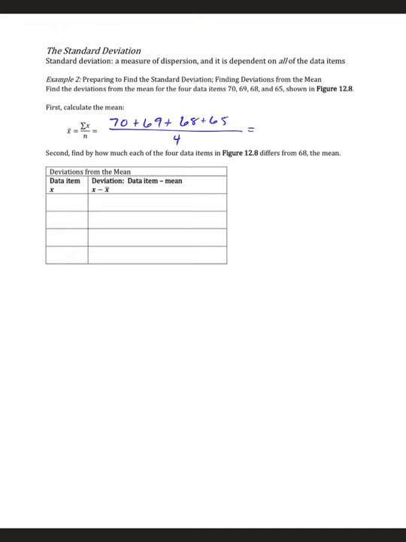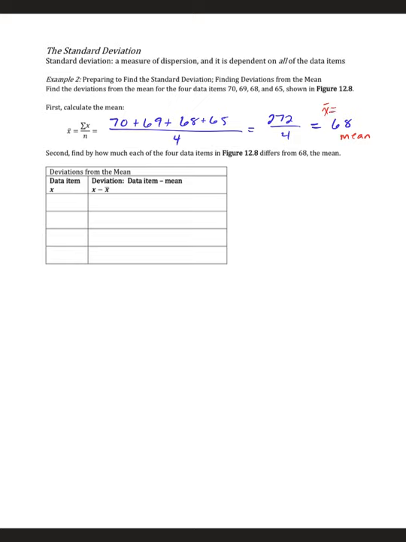And when we add these up, you can follow along with your calculator as I do, just so you can see where all the numbers are coming from. We get 272, and we have to divide that by 4. And when we do that, we get a mean of 68. So again, this is the mean. We can think of that as x bar equals 68, because remember that x bar represents the mean.